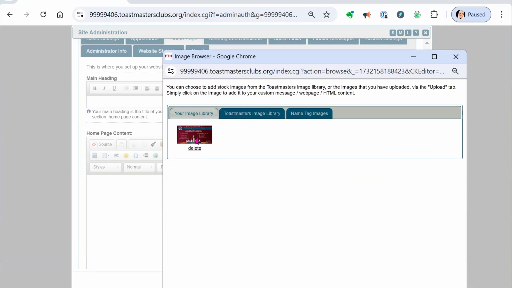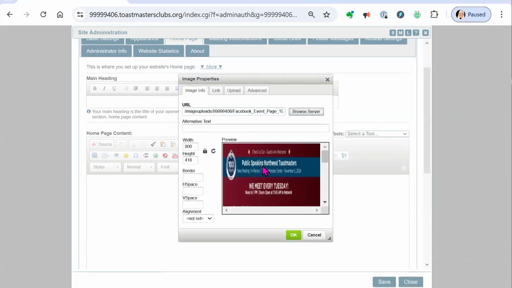So we go back to our image library and we're just going to click on it. Now, this is the magic. Most people will tell you to highlight this number and put a 0. Do not do that. If you want this image to work on your cell phone, meaning when someone looks at it, it's not distorted, it looks big on the desktop and it looks small on the cell phone, you want to delete these. So highlight each of these numbers and hit delete.